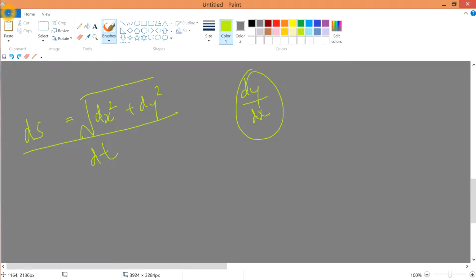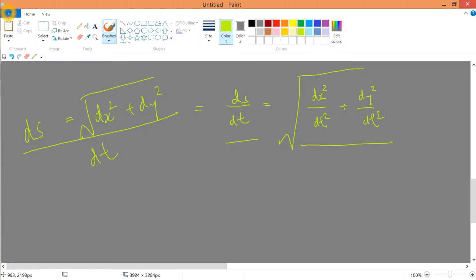If you don't, I'll just inform you that this is a differentiation, right? And therefore if I want to differentiate ds, I'm going to differentiate in terms of time, and if I were to multiply it in, I would have this form, right? So how I derive is that I have ds/dt equals the square root of the whole thing, (dx/dt) squared plus (dy/dt) squared, right? And then the next step is I just bring this into this.